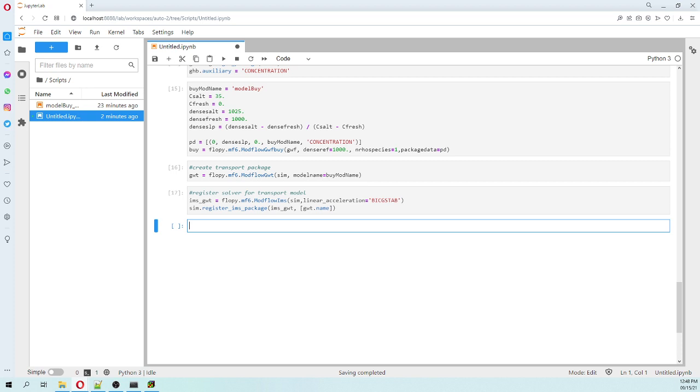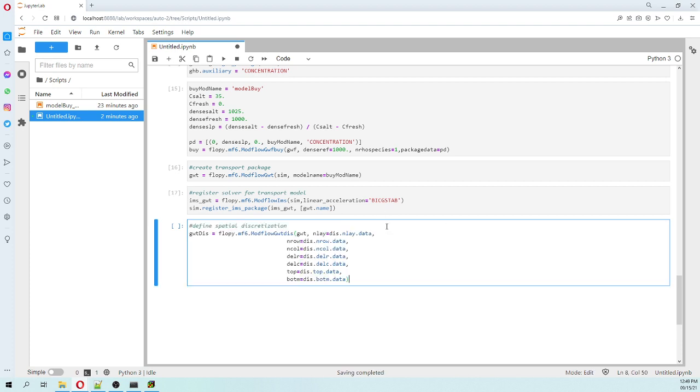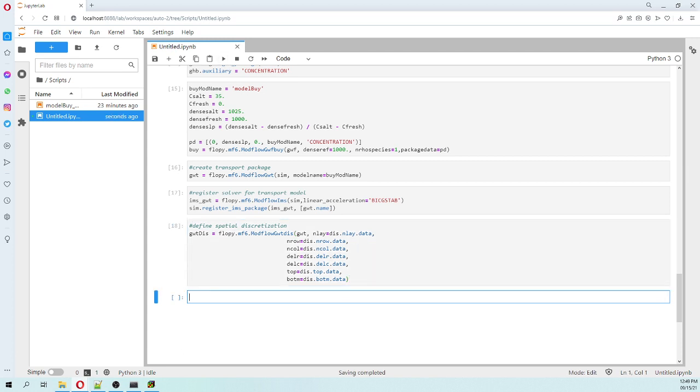In this case, this is more clear than it was in Modflow in the previous version, because the transport and the flow work really similarly. In previous versions actually it was not that clear, at least in my opinion. So we have the discretization here. That's amazing.